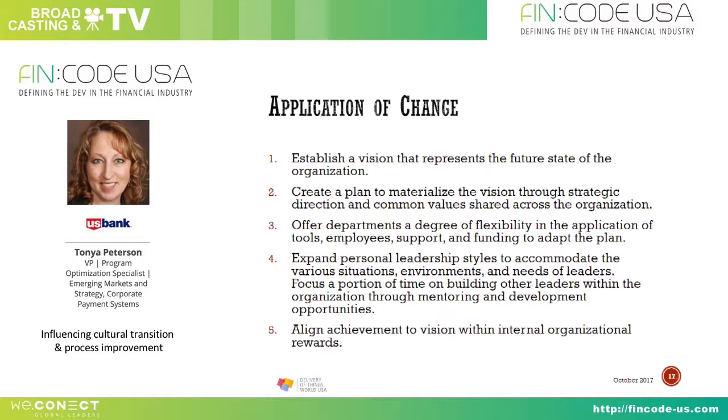We got the departments involved that needed to be involved, the operations team, the development team, all of the different roles and responsibilities. Everyone was engaged, they were a part of the process. We took a look at how we were going to roll it out, how we were bringing the business in. We had some difficulties with the business because they had their own 9-to-5 job, and to become into Agile was a little bit more difficult.